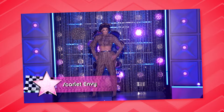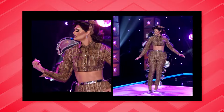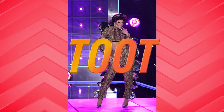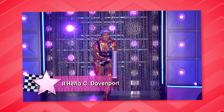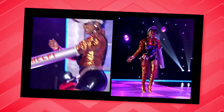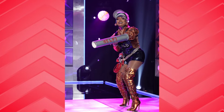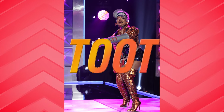Next, we bring to the stage Scarlet Envy. A carpenter, a woodworker. Her outfit is literally made of wood grain. And she's got the saws, the wheel saws going through her. Toot. That's a toot. Next, we bring to the stage Akiria. She's a welder or a plumber. Pipe slayer. Make uniform fashion, make it sparkle. It's a toot. That's fun. I give it a toot.